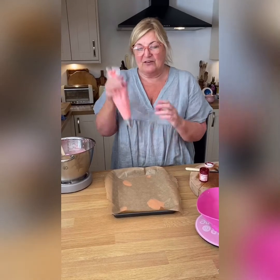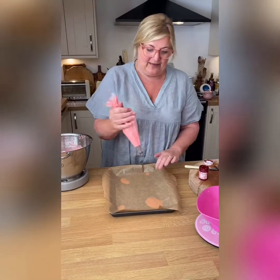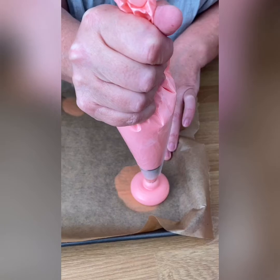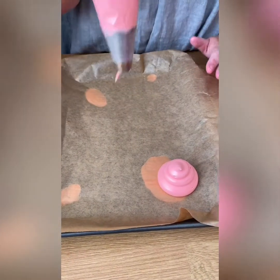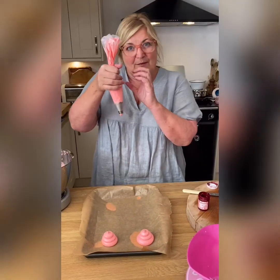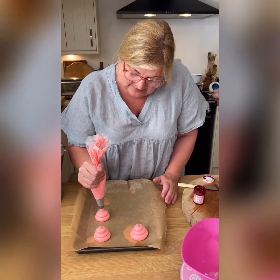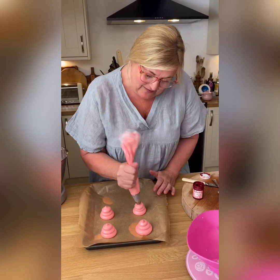So the secret to any piping is you only squeeze with one hand, you don't squeeze with two. If you squeeze with two, it'll come out the bottom and the top, okay? So you can control the pressure a lot more just by twisting it at the top and holding it between your finger and your thumb like that. And then you put the piping bag vertically over the top, you give it a squeeze, you bring it up, you give it a squeeze, you bring it up, you give it a squeeze, and you flick off like that. Little snowmen. Why I do this at Christmas as snowmen. Lift it up, squeeze and flick off, okay? You want to keep the nozzle in contact with the meringue all the time. Don't pull it out until right at the end. So again, squeeze, lift, squeeze, lift, squeeze, flick.